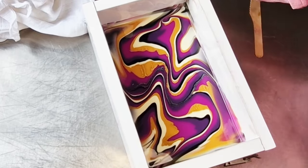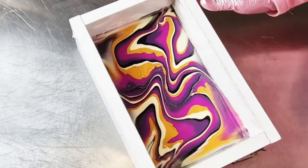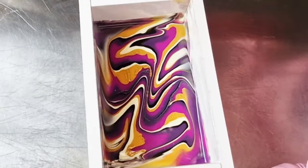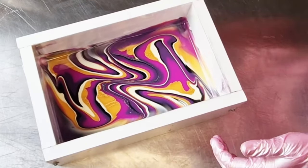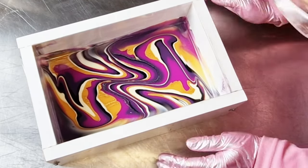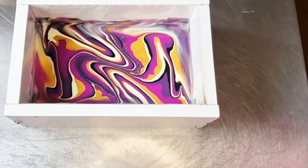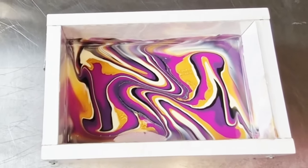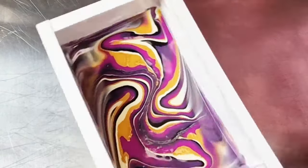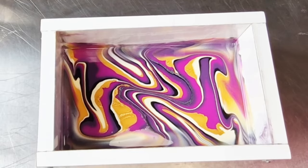I don't know where to stop. Here it is getting a little bit muddy. What do you think? Should I stop or... okay. I leave it like this. I love it.